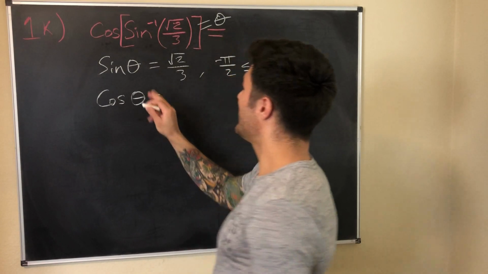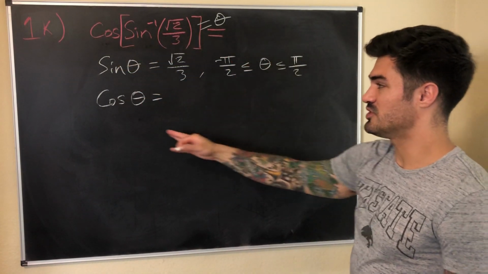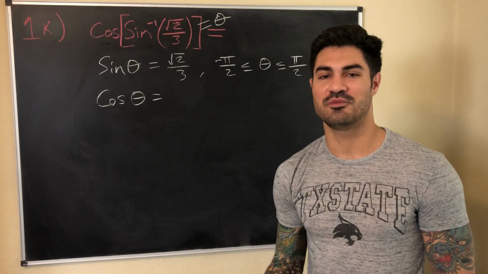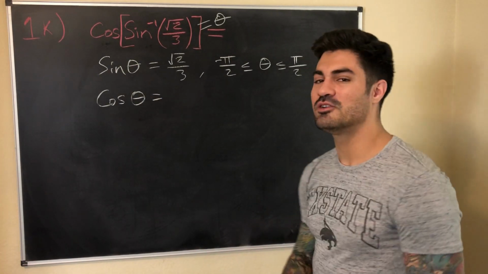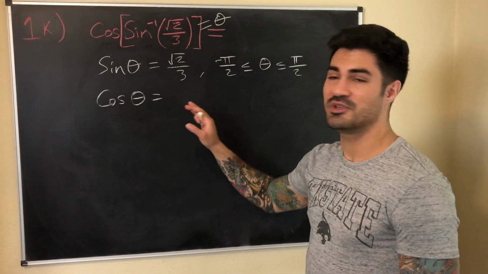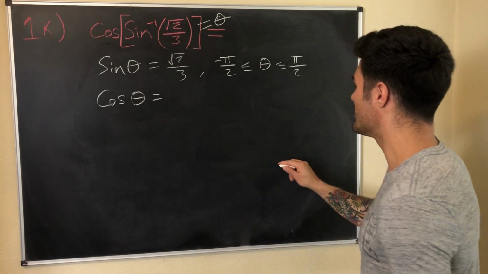So we can actually find the exact value of this entire expression, which is the cosine of theta, without ever finding out what theta is or having to know that information. Pretty cool, right? And we do that by drawing a picture and using the definitions of sine and cosine. This is stuff we've probably done in previous sections. We've definitely done this, actually.